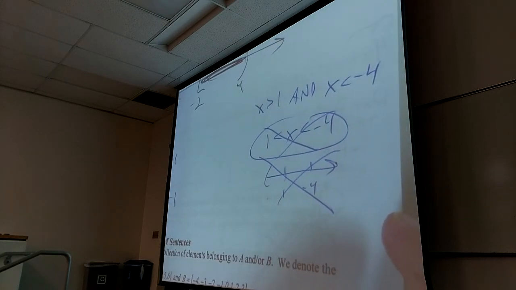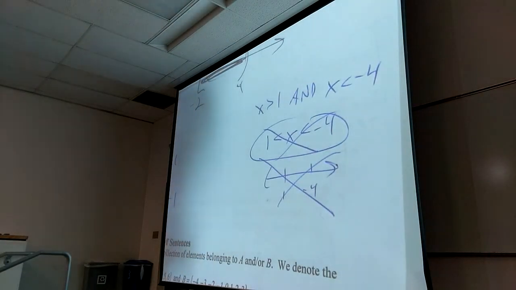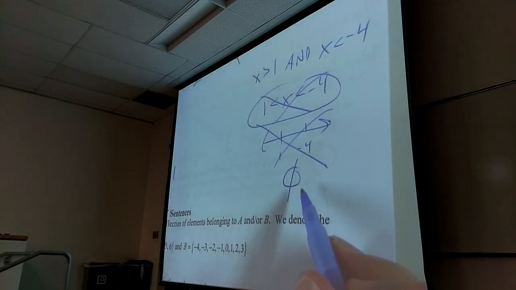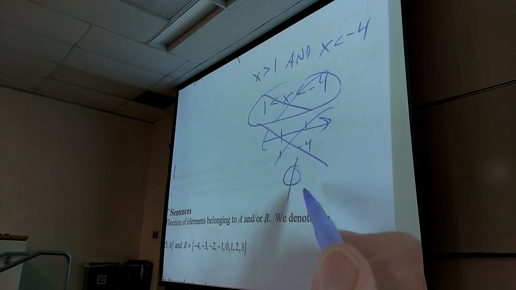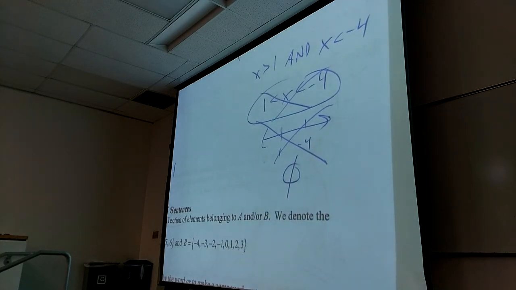Even better than no solution, especially when the answer is supposed to be a set of numbers. If my answer is always a set of numbers, what numbers will be in this set? The set will be empty. So there's a symbol we have called the empty set. And this is why on a few people's papers I said stop writing 0 like this, because that means empty set. It's another way of saying no solution. So when you solve an equation and it's got no solution, you can officially put this down, and that means the same thing. The set of all numbers that make this work is empty. Well, that's a long way of saying there's no solution to that thing.